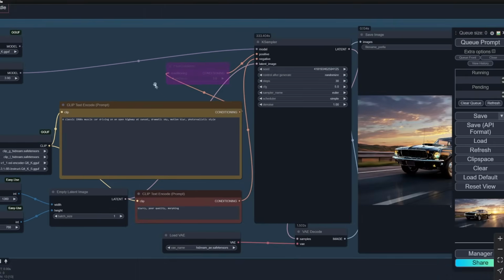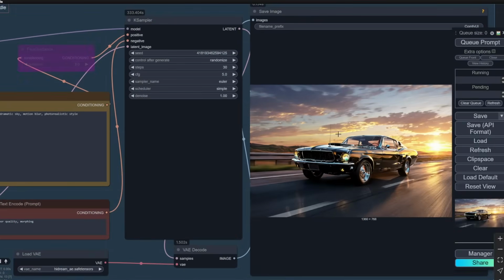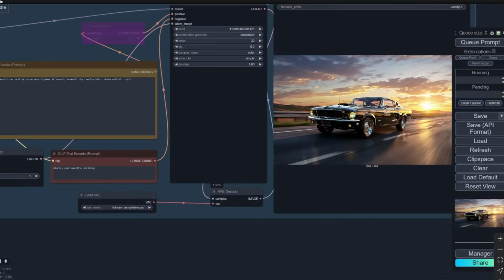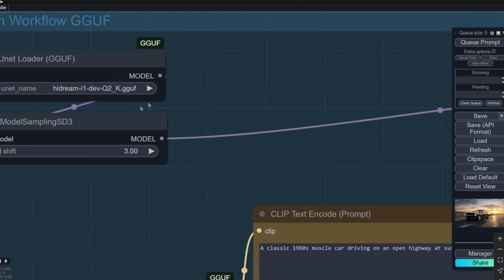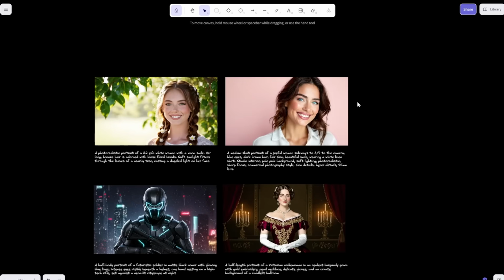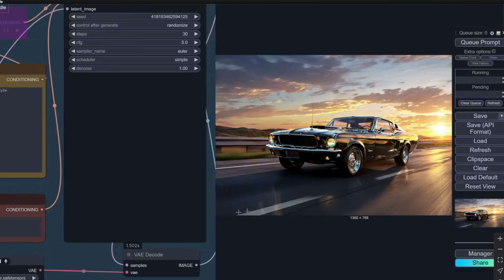Now let's come to the settings that I have used. For the CFG, in this particular image, this is a car, and you can see a little bit of jarriness, and this is because I am using the smallest model, that is Q2. All of these are using Q2. Some of these will be good, some of these will not be that great, and I'll compare this. So you can see this is the Q2.